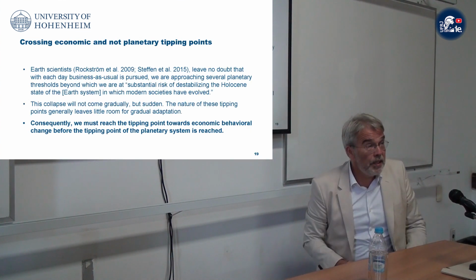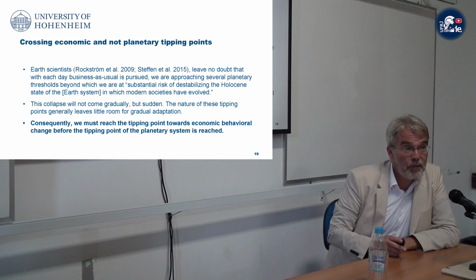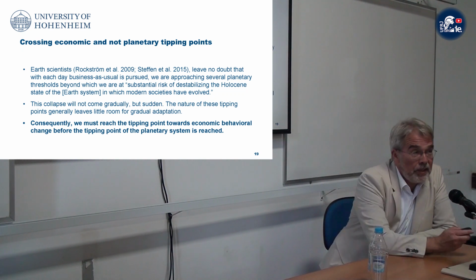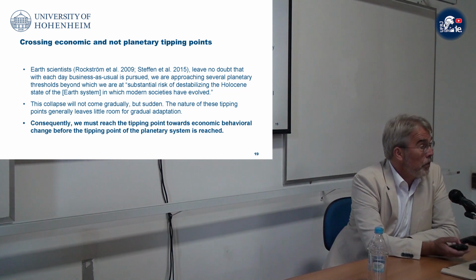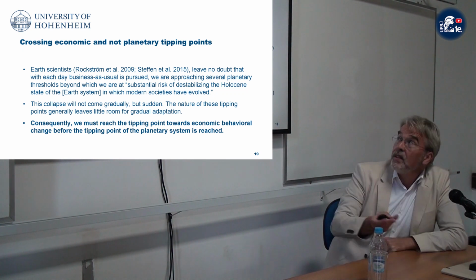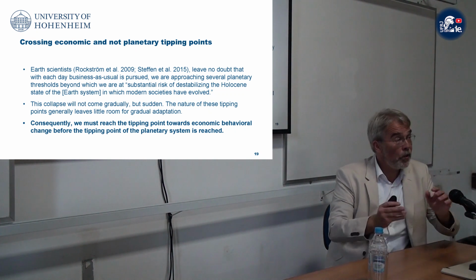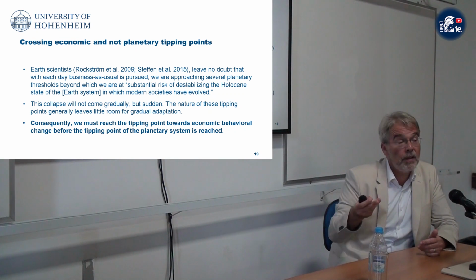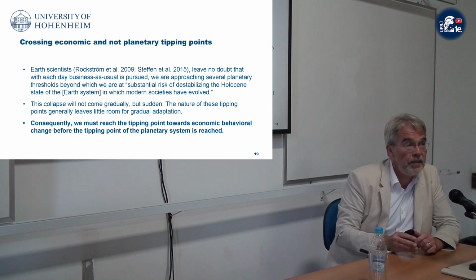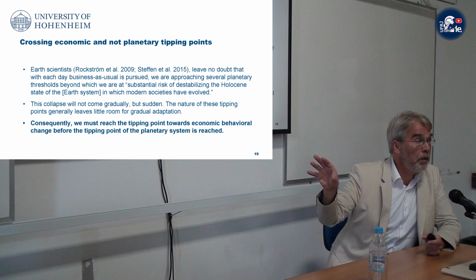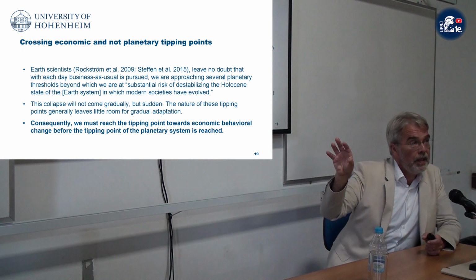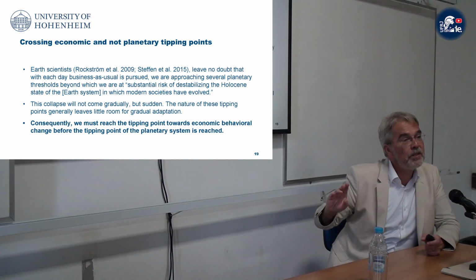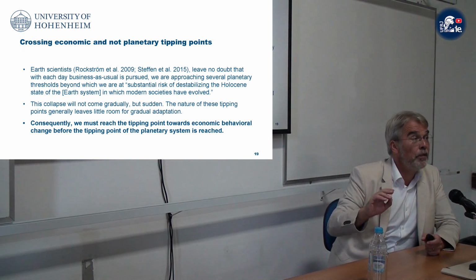And these tipping points, this is also very important, are not a feature of social systems alone. They are actually most famous in climate research. They are the earth scientists like Rockström et al., who talk about the planetary boundaries. And they are very clear that we are now, at the beginning of the 21st century, very close to several of these planetary boundaries. And if we cross these planetary boundaries, the climate system will also change irreversibly.